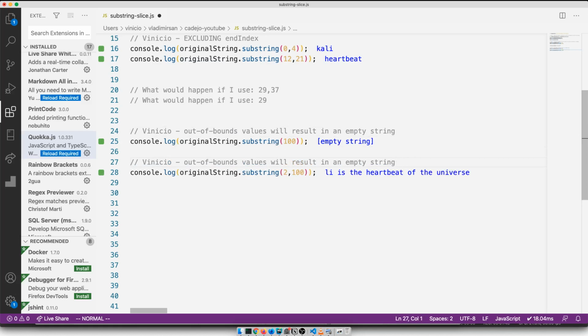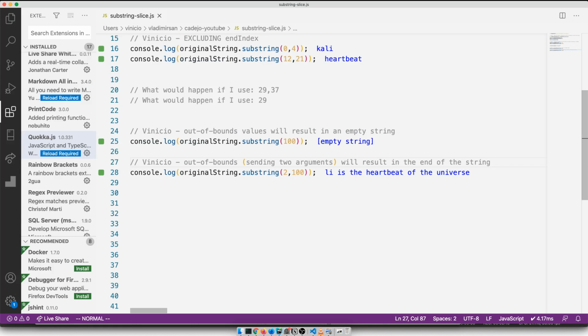So let's put it over here. Out-of-bounds values when sending two arguments will result in the end of the string.